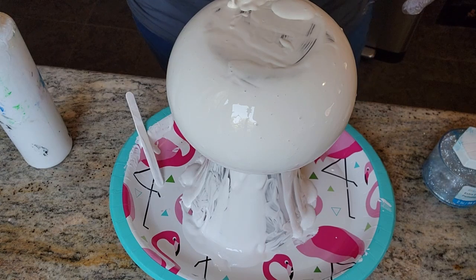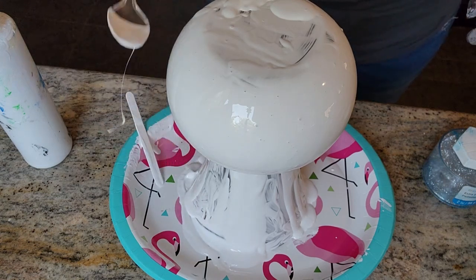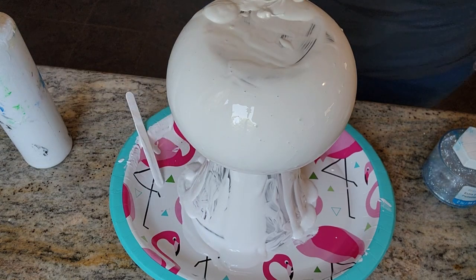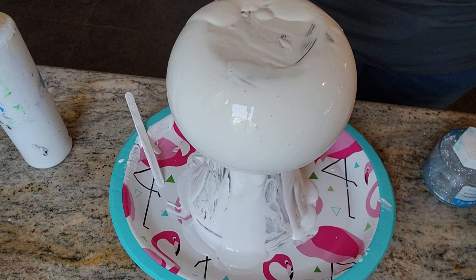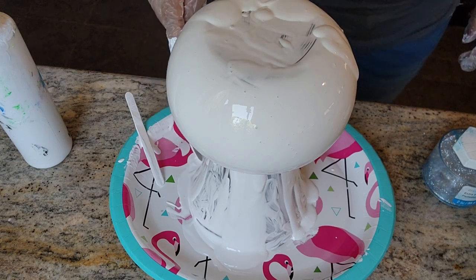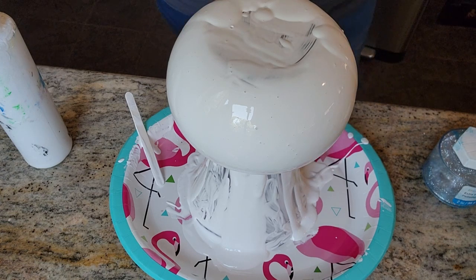Yeah, my mind be going. Sometimes I be sitting there thinking about colors and what colors to put together. And my husband like, what you thinking about? And I be like, vase pouring. He's like, he don't want to hear no more.